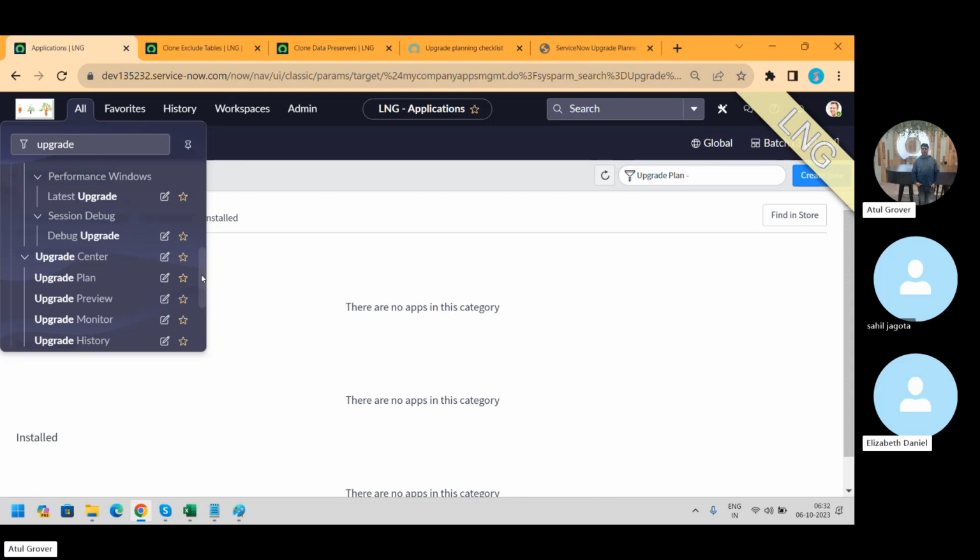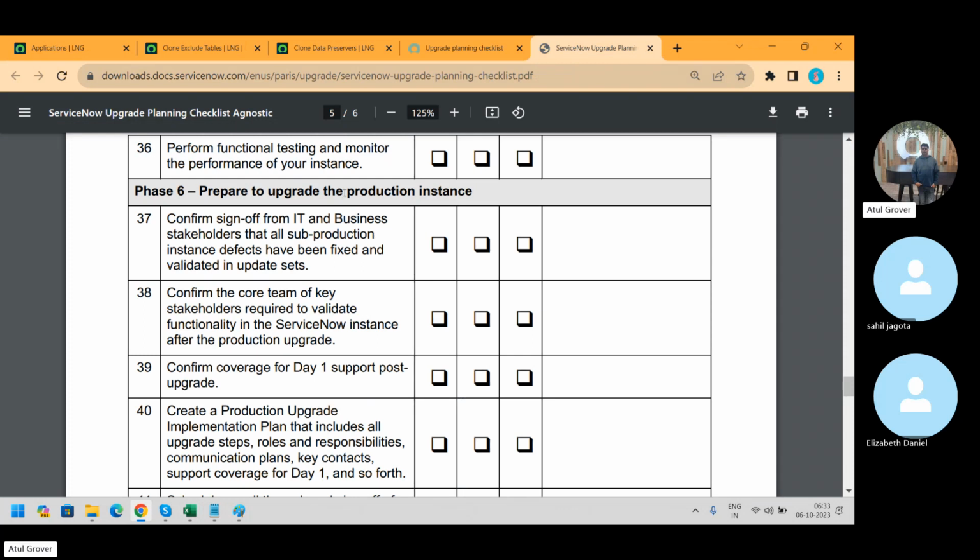Would that be for the development? No, upgrade plans are not for the developers. These upgrade plans are for the environments. What environments? Dev, test and production. You can see here, this is for the production.